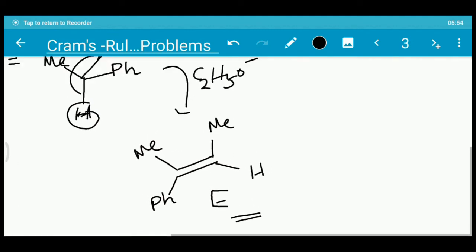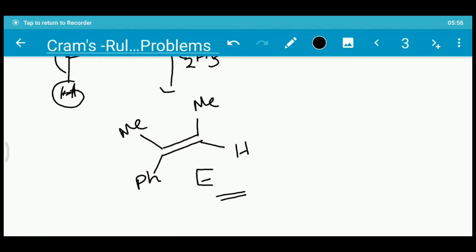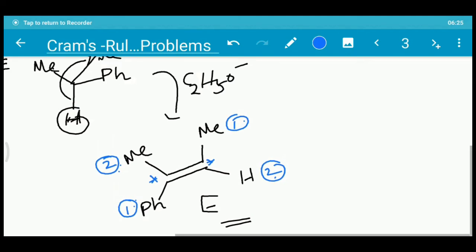So if I perform the reaction according to the Felkin-Anh model, from the major product I am going to get only an E isomer. How is this an E isomer? Because if you take this carbon, we have to give priority to the groups. So this gets priority number 1 and this gets priority number 2. Again, for this carbon, this gets priority number 1 and this gets priority number 2. The priority 1 groups are trans to each other, and the priority 2 groups are trans to each other, therefore it is E, trans.